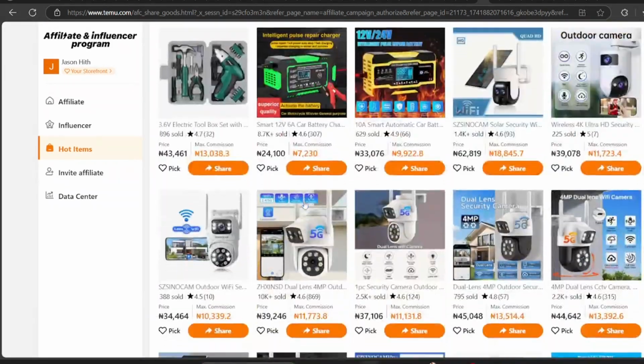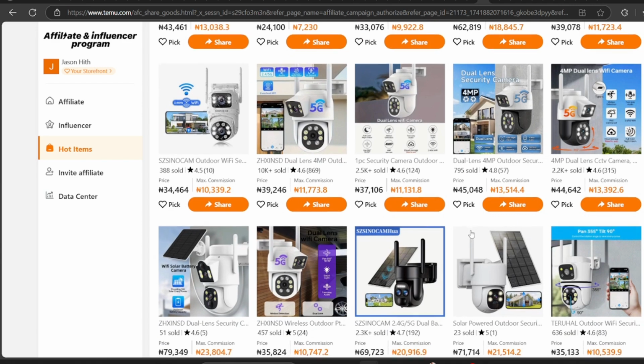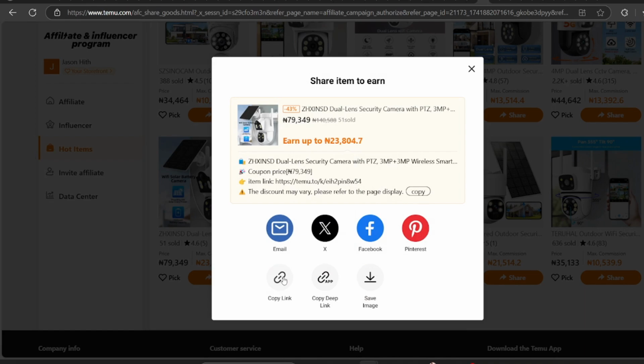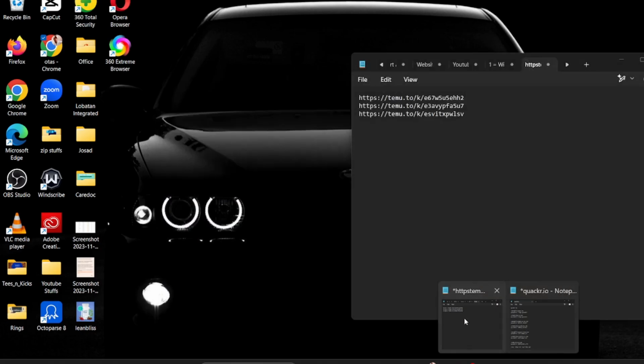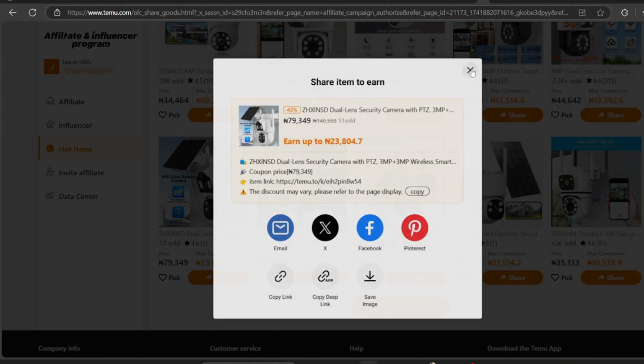Let's look for something else. This looks different. This also looks different, but with this you make about 10,000 naira. Nah, I don't want that. I want something a bit more expensive. All right, good, this looks cool. You make 23,000 naira. So copy, share, copy, and then paste here. Please follow this step. Watch this video step by step. This is one way you can make a whole lot of money using an existing platform.